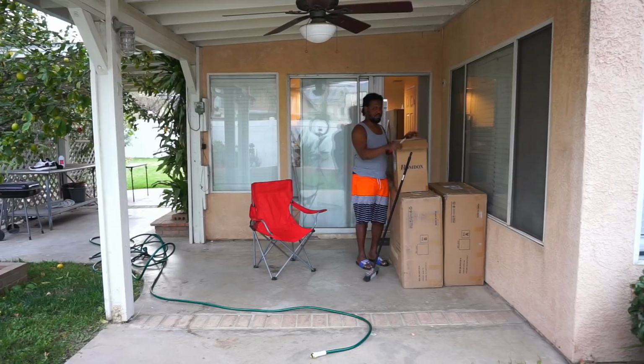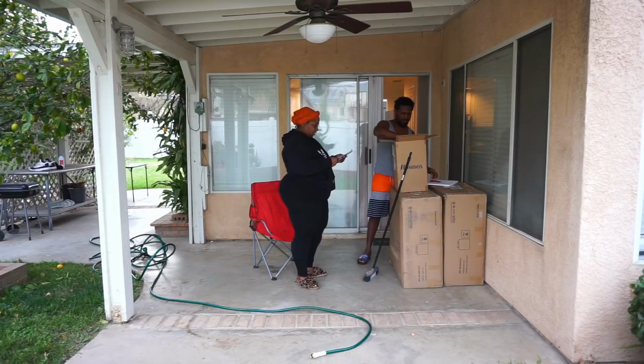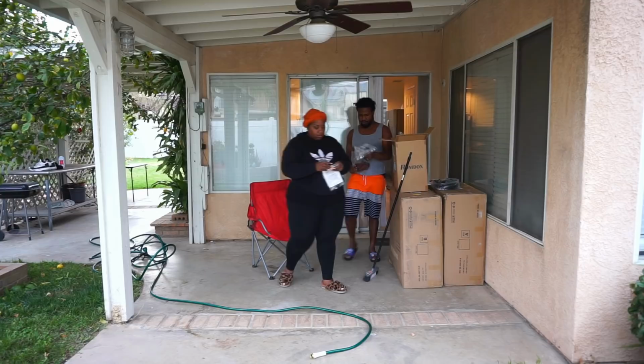Okay guys, so we're gonna get right into it. This patio makeover is long overdue. I've been sitting on this for some time now and really been wanting to get this space together, to have somewhere outside the house that we can hang out, kick it, and just not be in the house all the time.